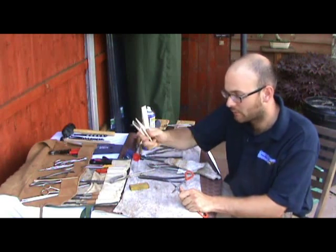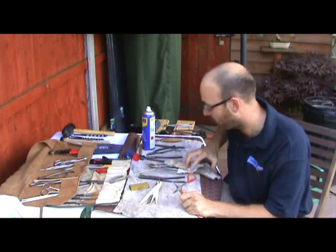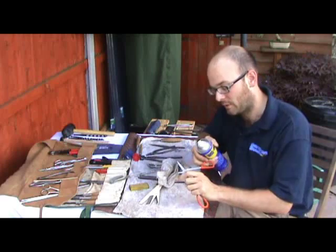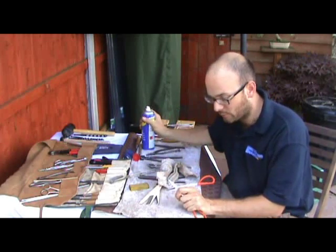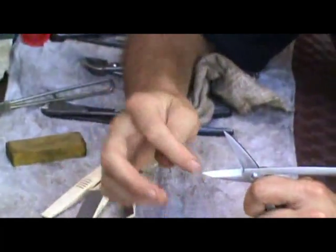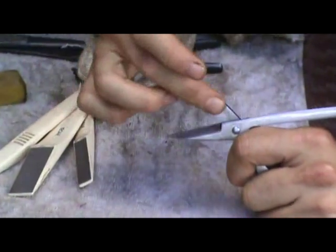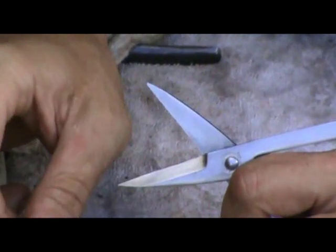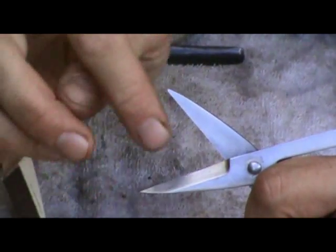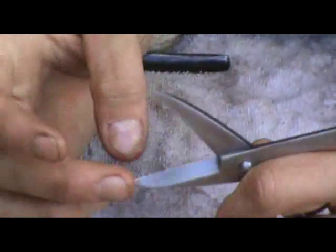So what I'm going to do is, using my files, I'm going to put a nice sharp edge on my scissors. Now the edge that we need to sharpen is this edge here. The inside of the blade you don't need to touch at all, apart from once, just to take any burrs off, any nicks or burrs. What we're doing is we're sharpening the beveled edge.